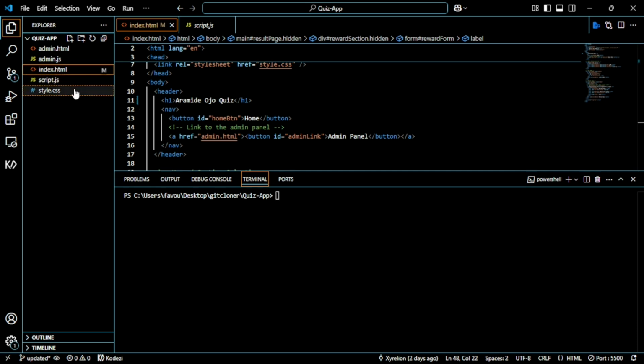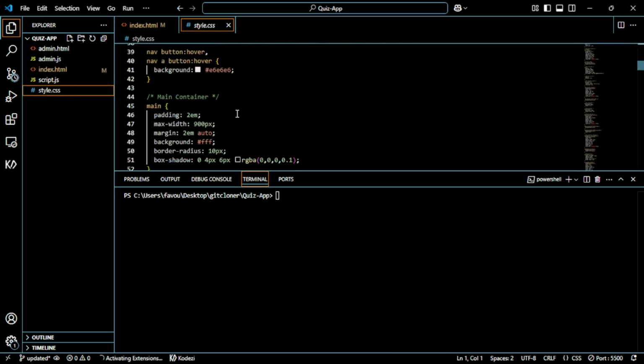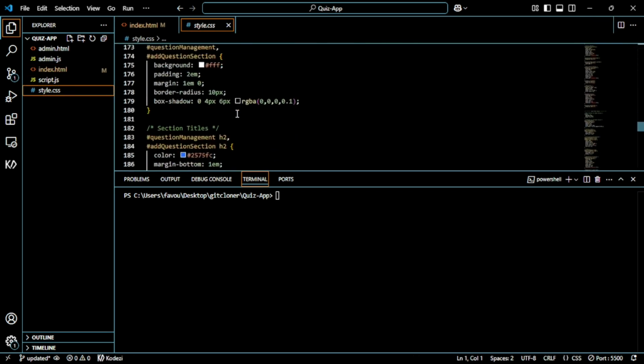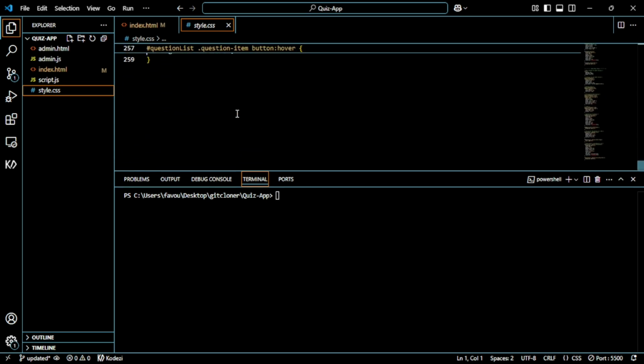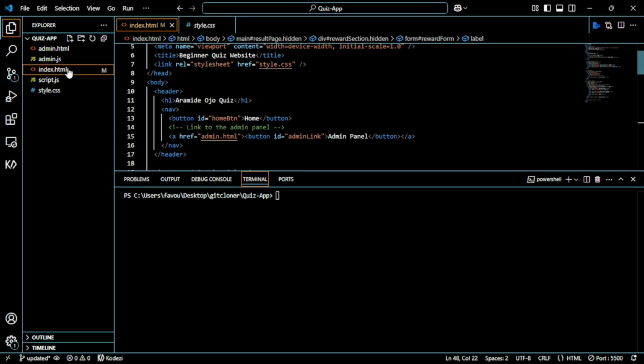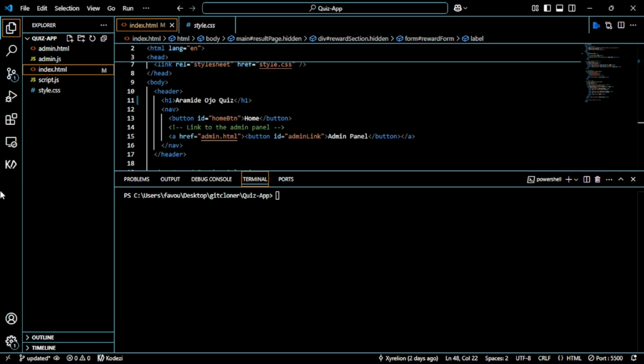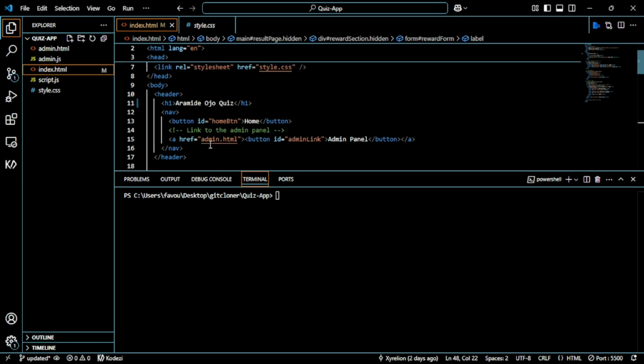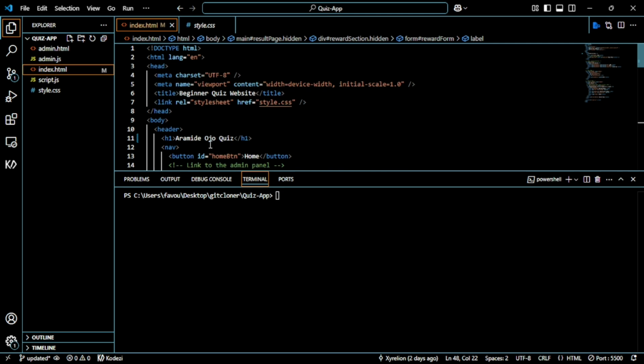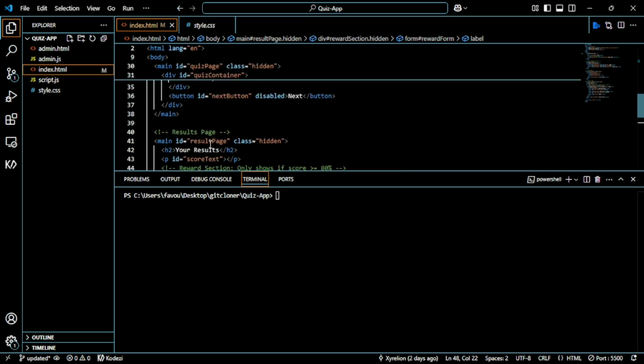Then you have access to the style.css, so it's all yours. Do whatever you want here. But for this one, please, the IDs, the class, and the data sections.